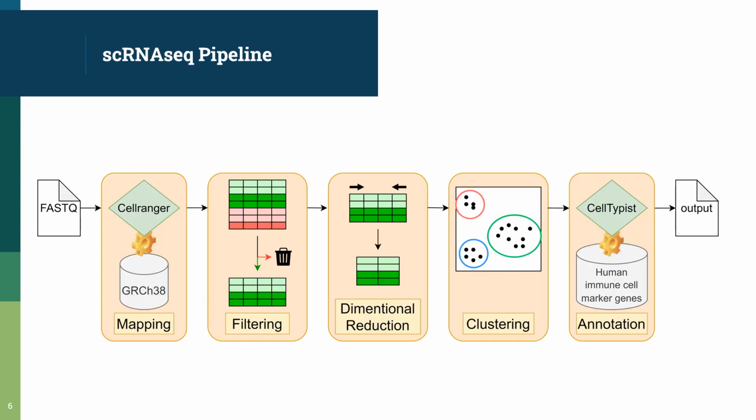To analyze the PBMC samples collected from patients, we built a single-cell RNA-seq pipeline composed of several standard steps. First, we map the reads to a reference genome. We continue by filtering out the low-quality genes and cells to reduce data noise. Then, we cluster cells sharing a similar expression profile. We finish by automatically annotating those cell clusters with cell types by computing the genes specific to each cluster and then interrogating marker genes databases.